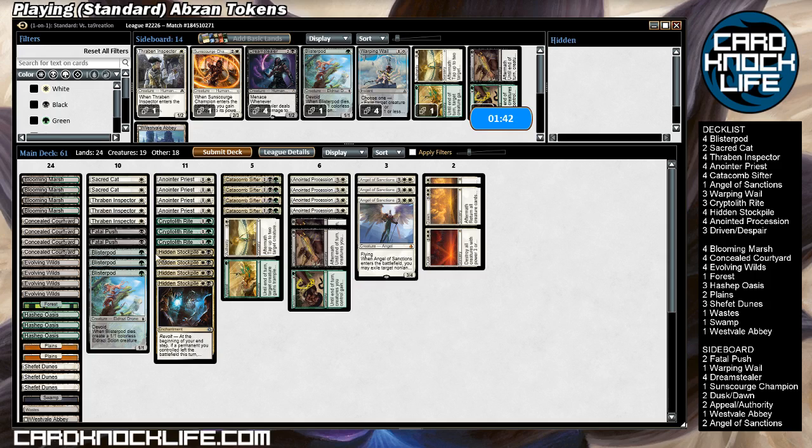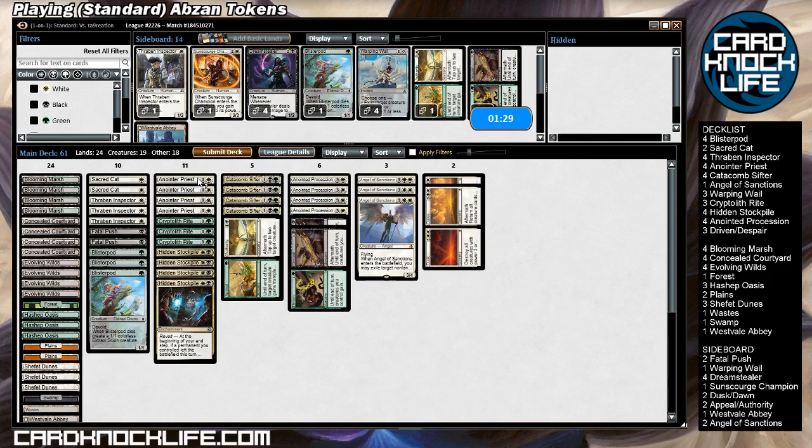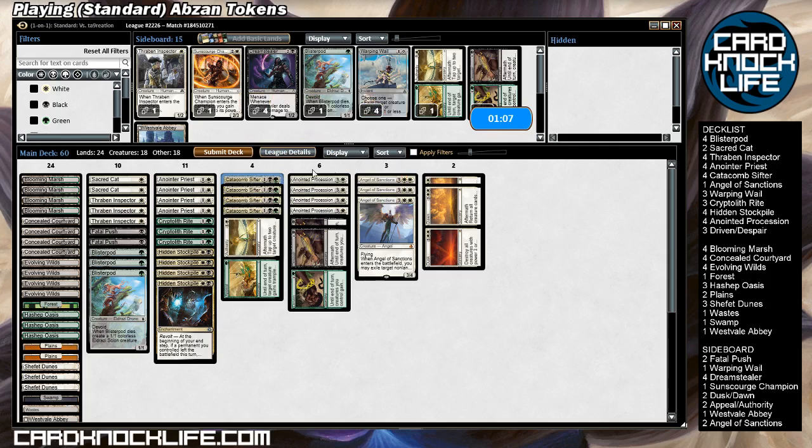Now, what do we want to cut down on? I always am tempted to get rid of the Cryptolith Rites, but that's tough because you definitely need to draw those. Let's cut one of these two here. Anointer or Catacomb Sifter. And like I said, I may be doing this all wrong. This deck is quite new to me. Let's get rid of this guy. Nah, this guy. Okay.